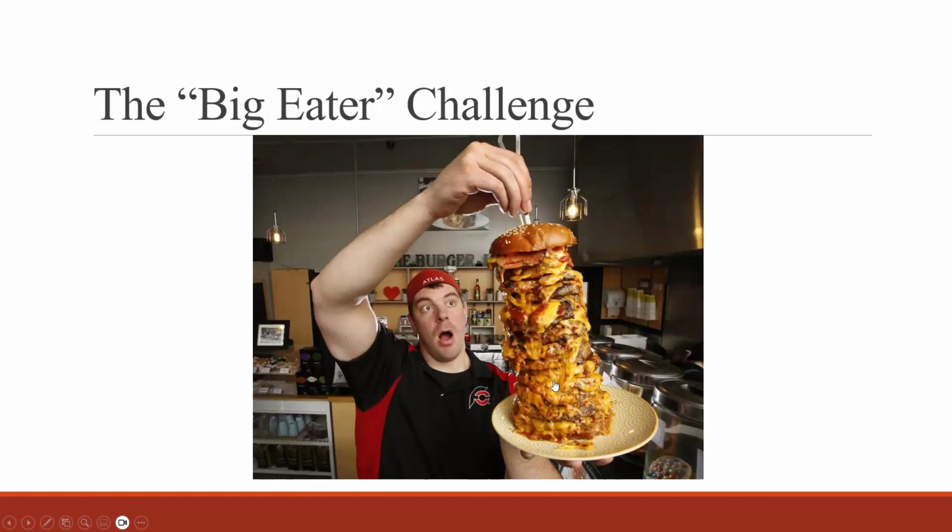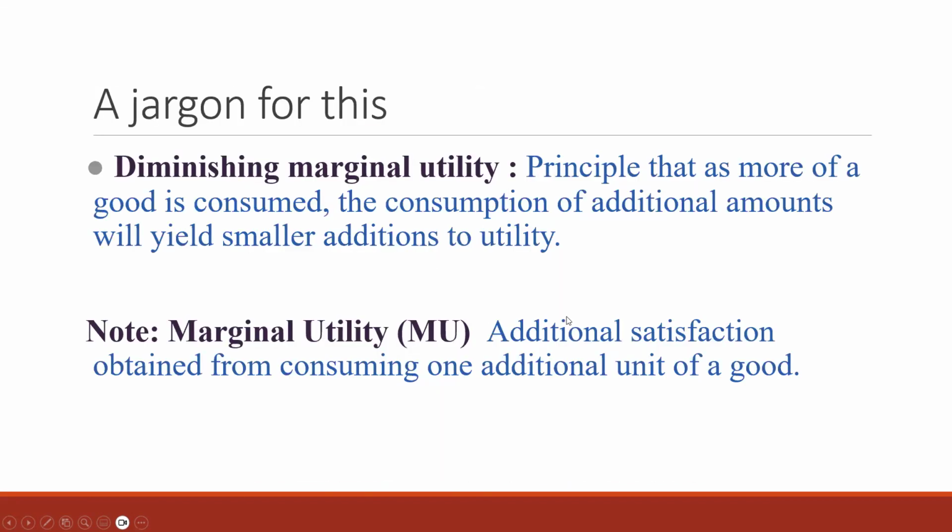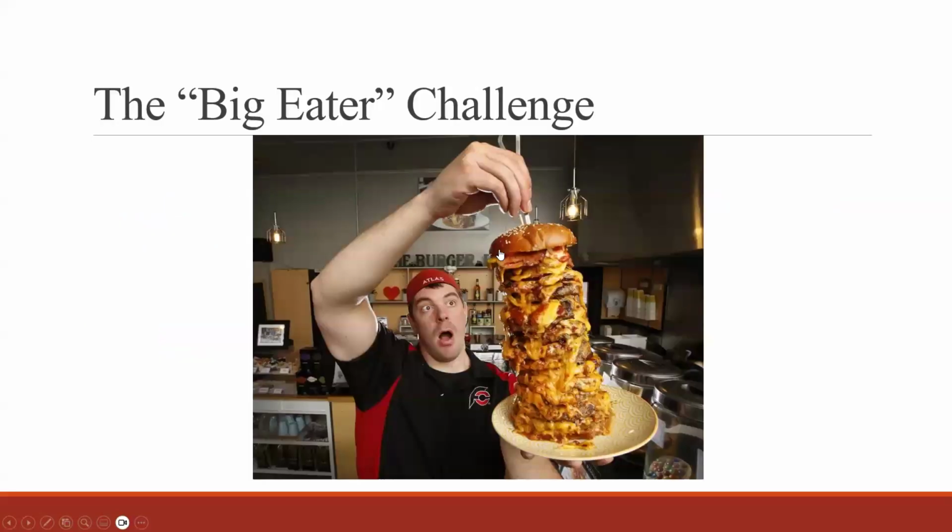Sometimes we observe those big eater challenges, right? Or like if you go to a buffet, right? Before going to the buffet, if you do want to get the money back by your consumption, possibly you may make yourself starving by skipping several meals before going there, right? So then when you are extremely starving, look at this huge hamburger. The first bite will give you a lot of satisfaction. That is the concept of marginal utility. And when your consumption was low, when you haven't had anything yet, that additional satisfaction is significant.